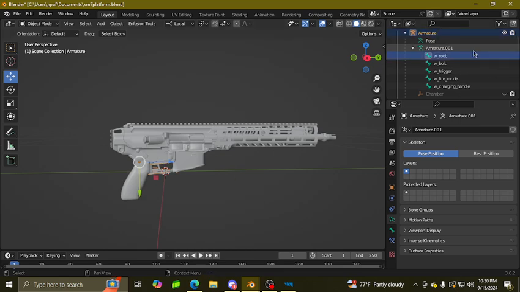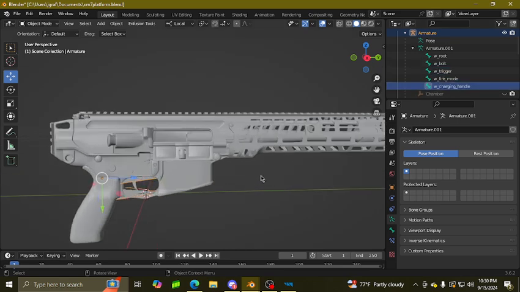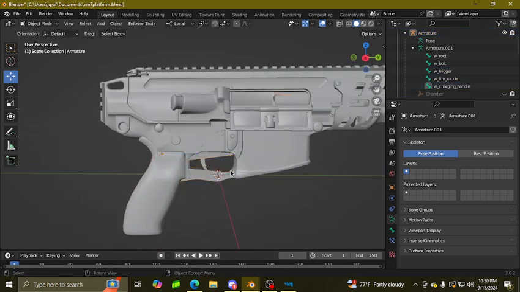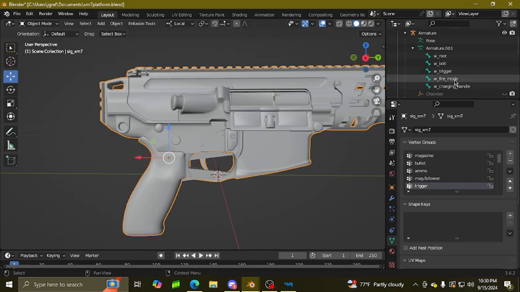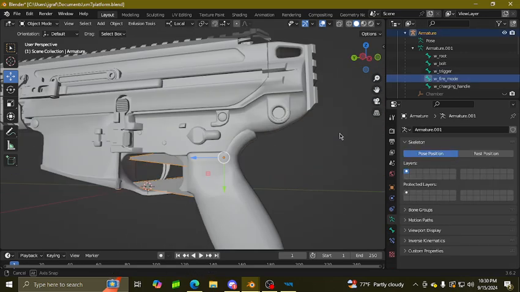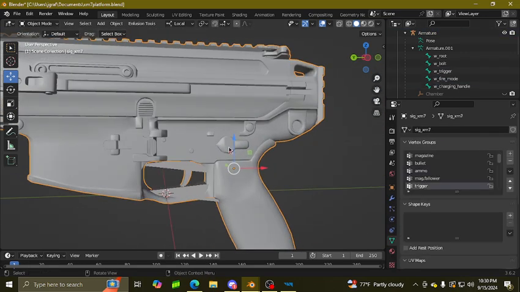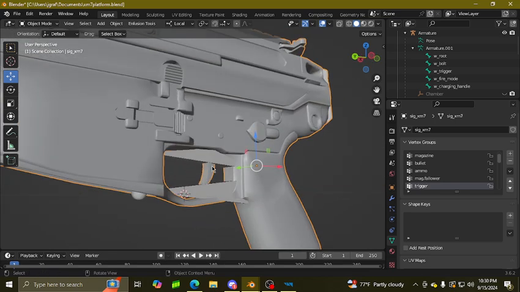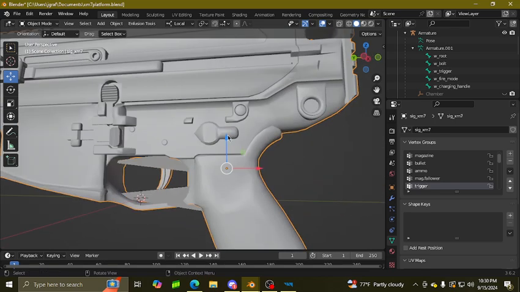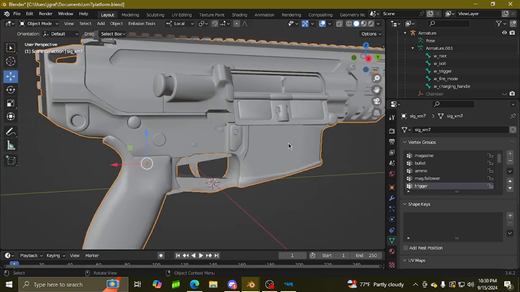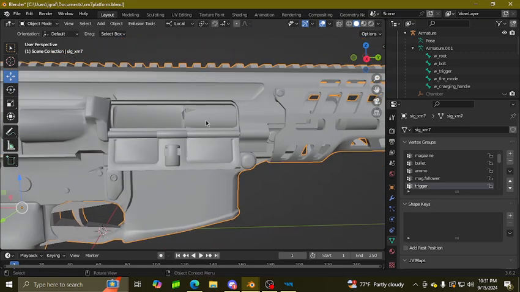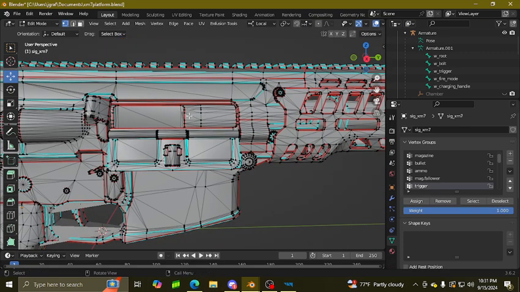So we've got our bones, we've named our bones W root, W bolt, W trigger, W fire mode, W charging handle. We could go through, we could figure out how to weight the trigger, we could figure out weighting the fire mode switches. Realistically speaking, most people are never going to notice whether or not the trigger moves, and they're never going to notice if the fire mode is flipping. But the only thing that your player is really ever going to notice is this right here, the bolt.